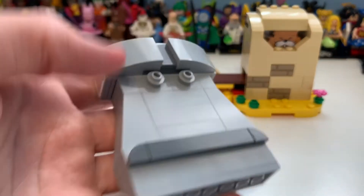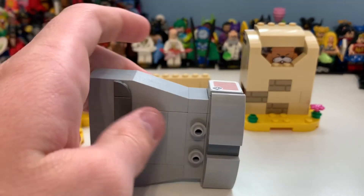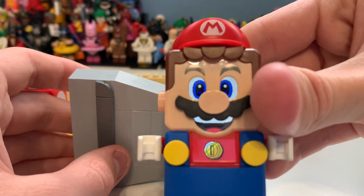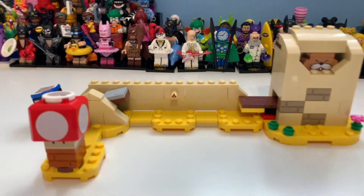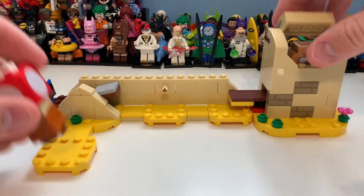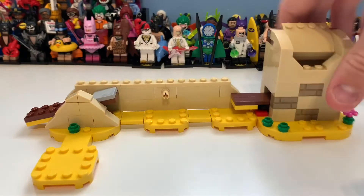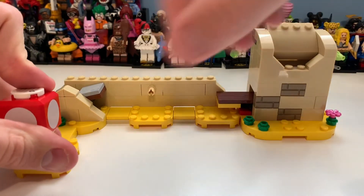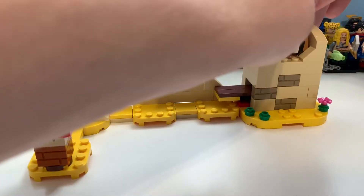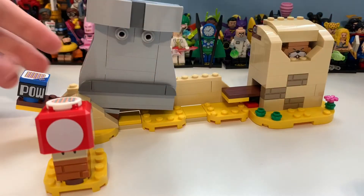As I mentioned in my reaction video for this set, you put the Stone Eye down and you get some coins - though it's a bit weird because it's not even really a character. Without him, that's what the set looks like, and if you stripped away all the interactive characters and elements that's basically what you'd be left with. It still looks really good on its own. You could also use it for stop motion, Ninjago desert scenes, or other things.